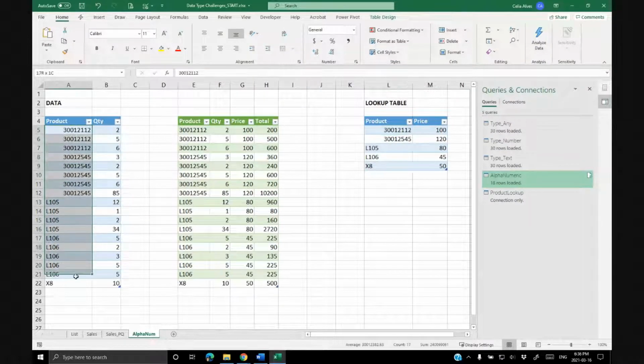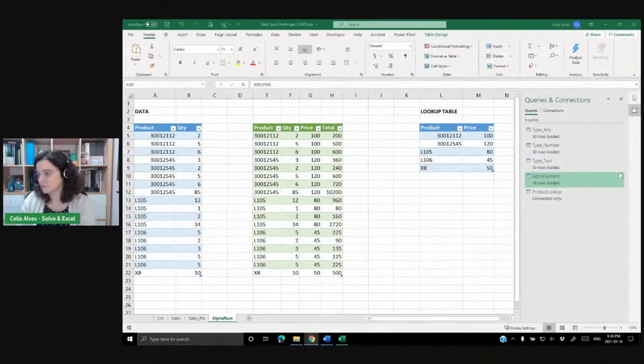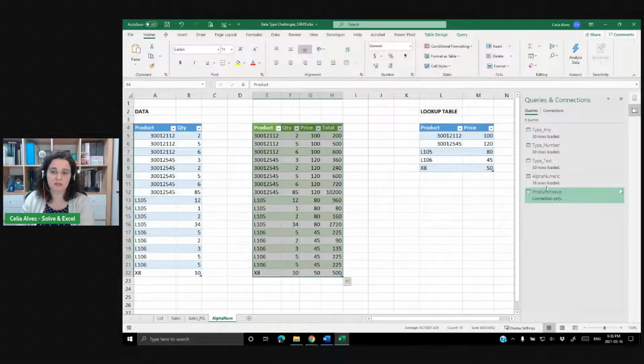I don't have the data types properly defined on my data, but during the process of transforming both the data from the source and loading my lookup table with Power Query using these two queries, I define the data types that I want for each one of the columns.